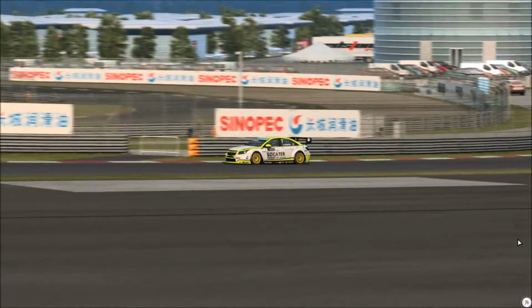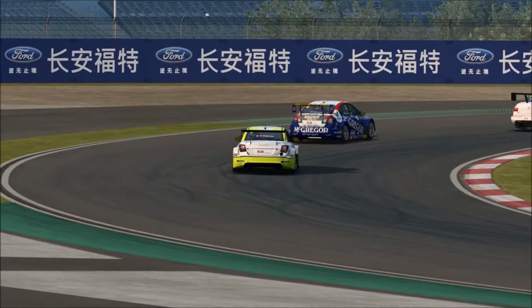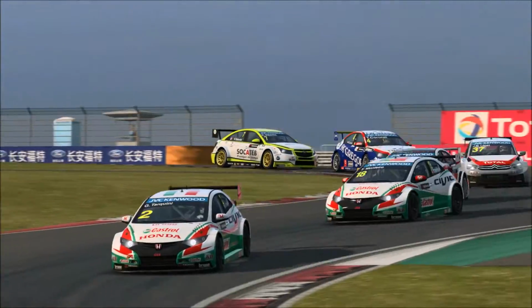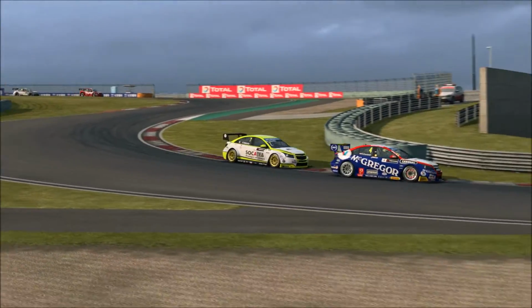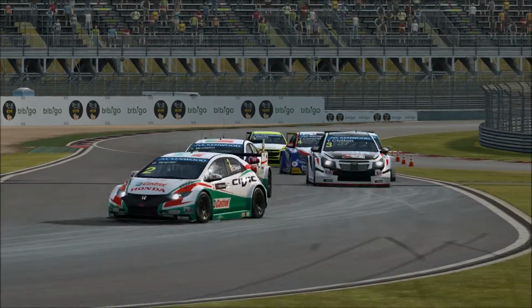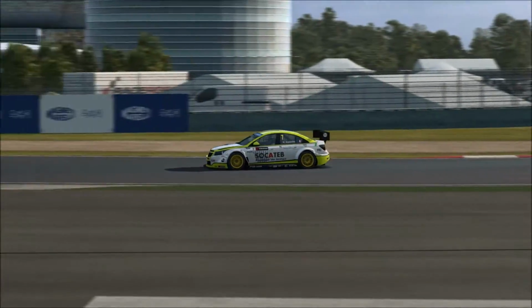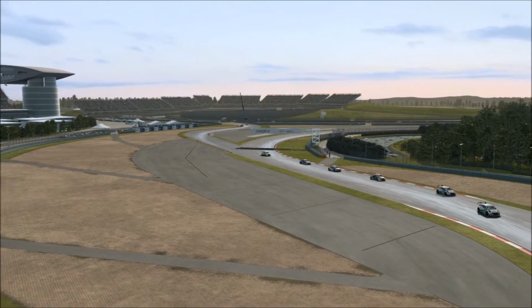Okay guys, so here I am driving the WTCC 2014 pack in the Chevy Cruze. I mean, touring cars are touring cars, right? They're a little bit less powerful than some of the other GT cars in the game. They're all front-wheel drive, which definitely does separate them from other cars in the game. I am driving here at the newly released Shanghai circuit. It seems like it's very well done as well.